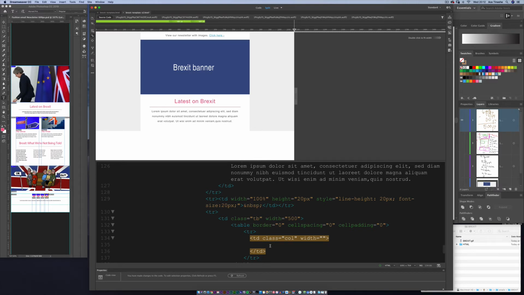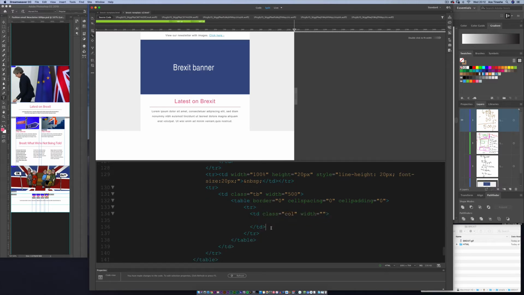We're gonna do that math in a sec, and then after that we're gonna give it a TD and non-breaking space, right? And we're gonna give it a width, which we're gonna work out in a sec, and then we're gonna give it a height. Height equals 20. This will help for mobile. Height equals 20. And class equals call. Right, cool.